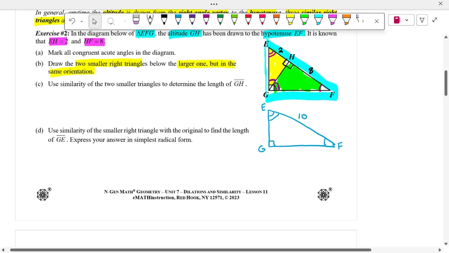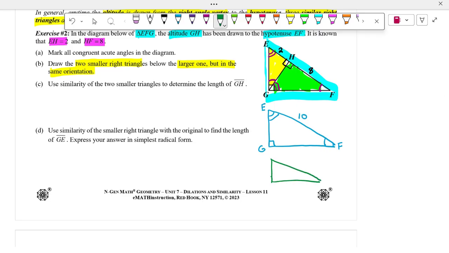Now I'm going to draw the green triangle, which is the medium one, slightly smaller. My 90-degree angle is at H. I should have the 2 here, 1 here. Which letter goes with the 2 ticks for the green? G. What goes with the 1? F. Now, here's the question. Where does the 8 go? Because the 8 is the only thing attached to the green triangle. HF. So right there.